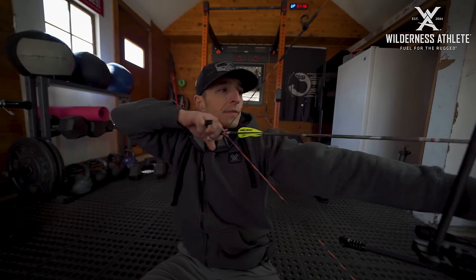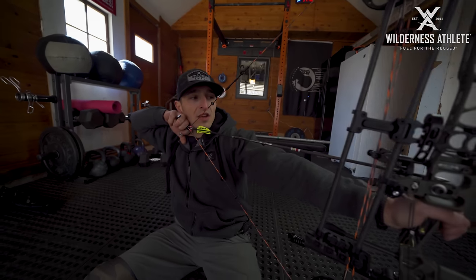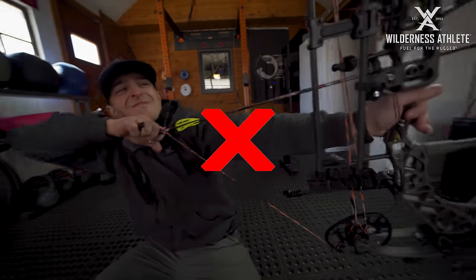So in order to not take any shortcuts, we're gonna do the assessment first. The first thing we're gonna have you do is sit on the floor and draw your bow and just make sure you're not overbowed already. It's very common. And how you do that is make sure that you can pull it back consistently without changing your midline length, without leaning one direction and kind of holding stability without deviation.